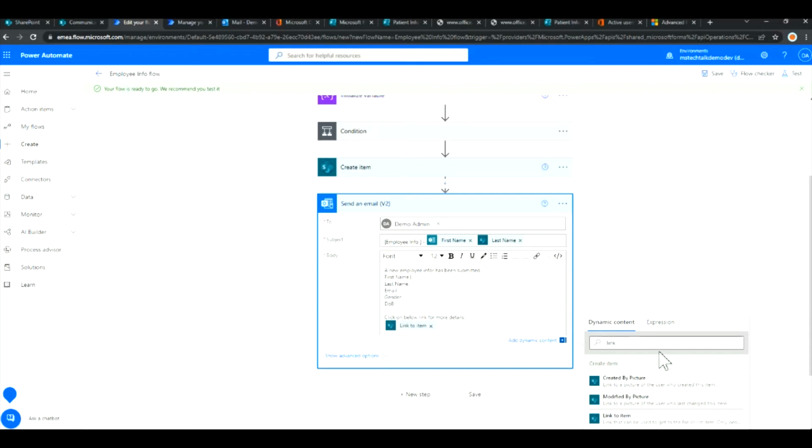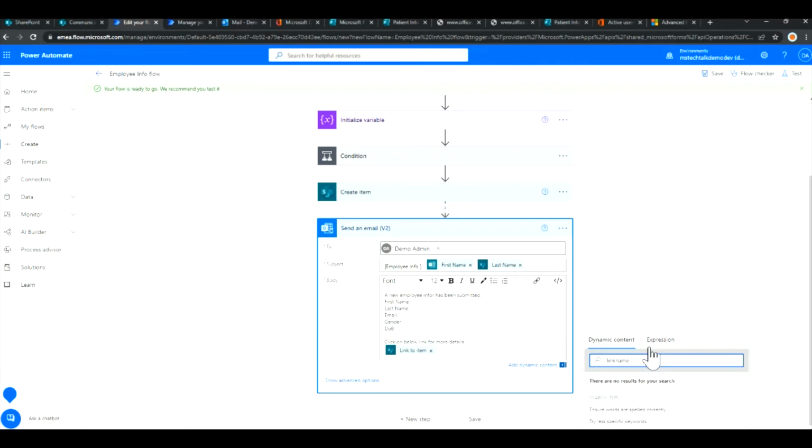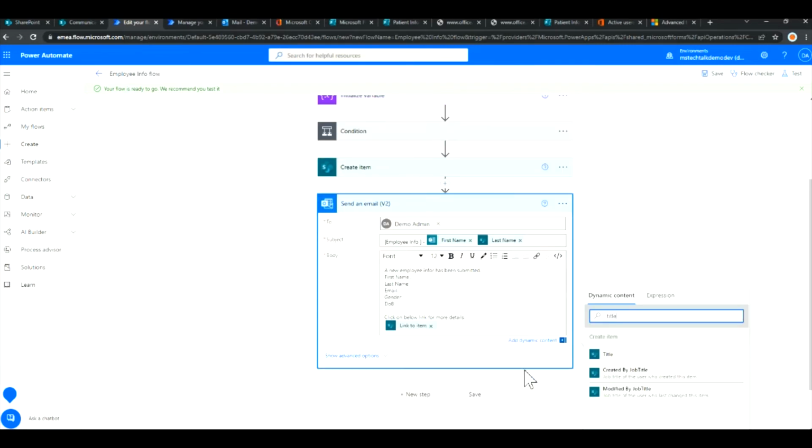And we can also add here... Okay, this information is fetched from the form, I think, and this information is fetched from the create item activity. You can see that, so I'm fetching this information from the create item activity.